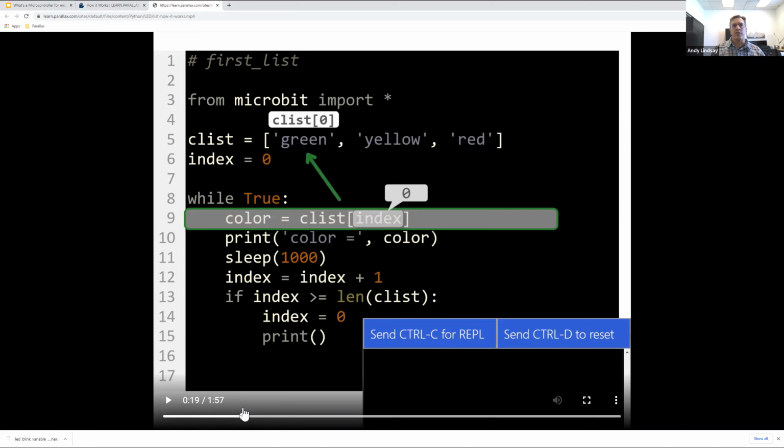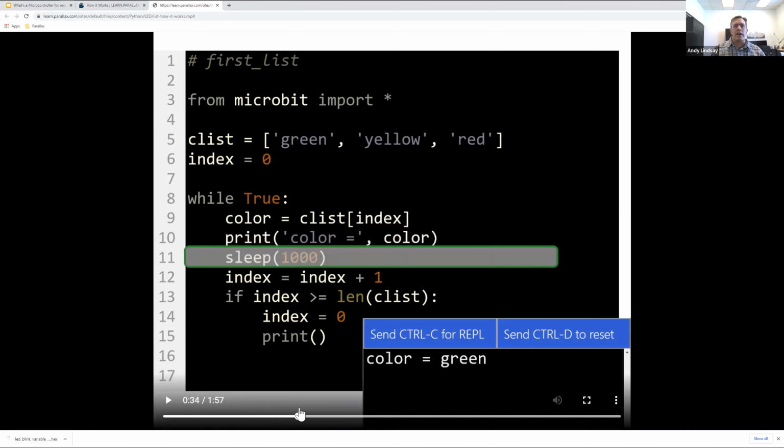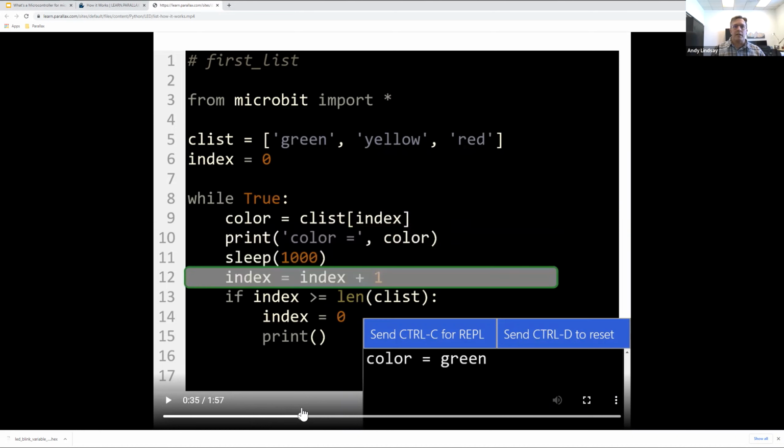It'll jump up to CList and grab the 0th element, which is green, and put that where you see this piece of code, so that now CList of 0 is really green. Then it's going to print it and we'll see that it's green. It'll sleep for a second and then increase the index by 1.